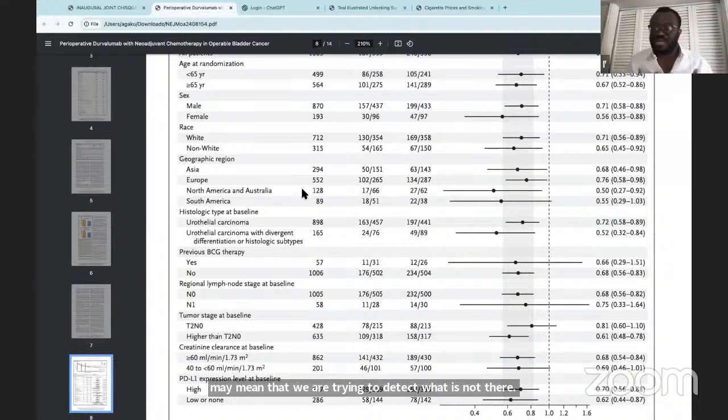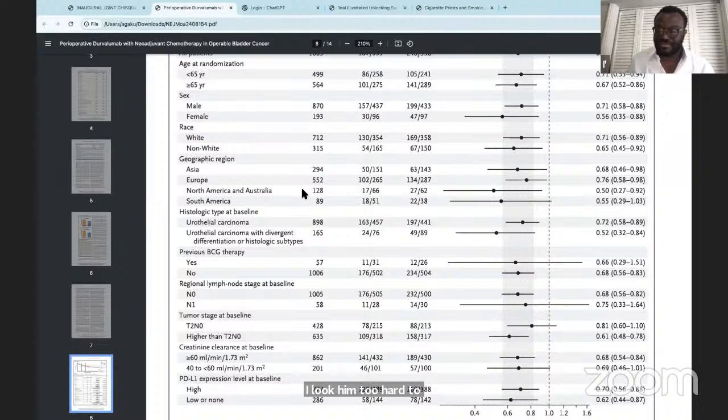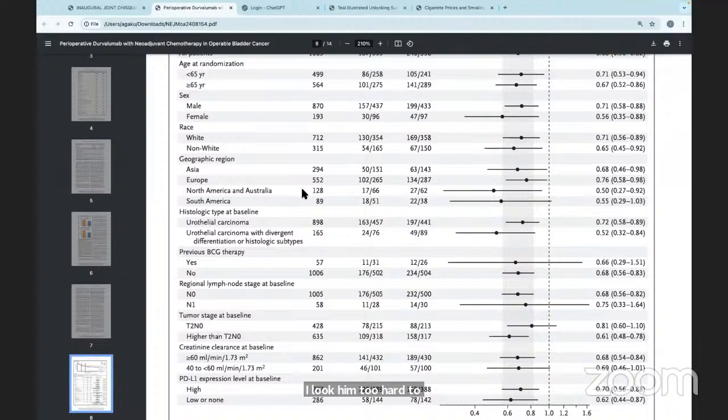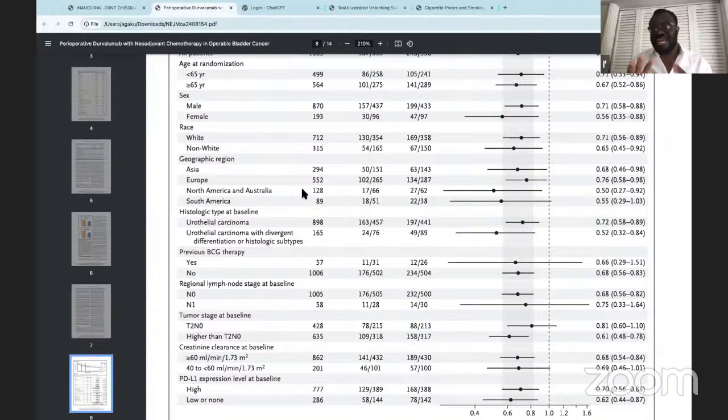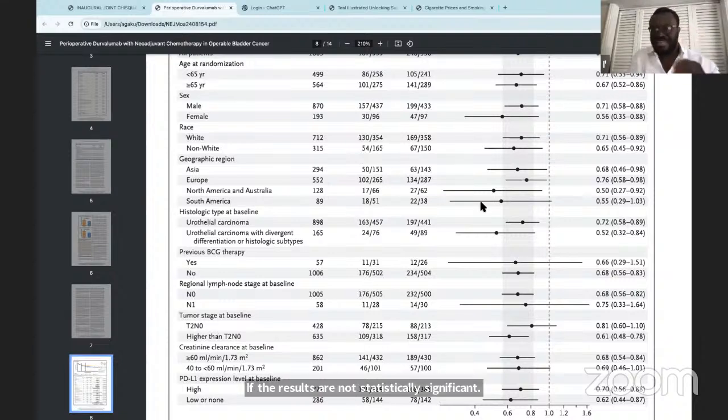Exactly. When we're looking too hard, what kind of statistical error is that? That is type 1 error. Exactly. So type 1 error. So see the dilemma we are in now, right? If the results are statistically significant, we cannot say for sure that they're significant because it could be type 1 error. It could just be that we found something because we're looking so hard. And if results end up being non-significant, we can't actually say they're truly non-significant because it could just be that we're not powered.